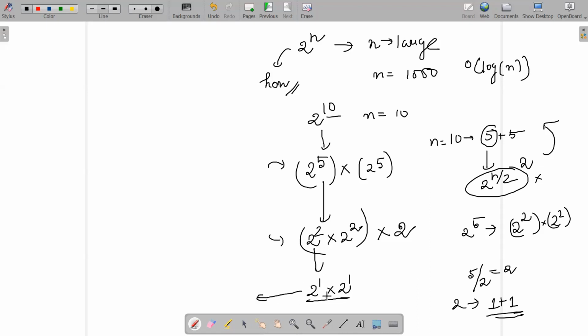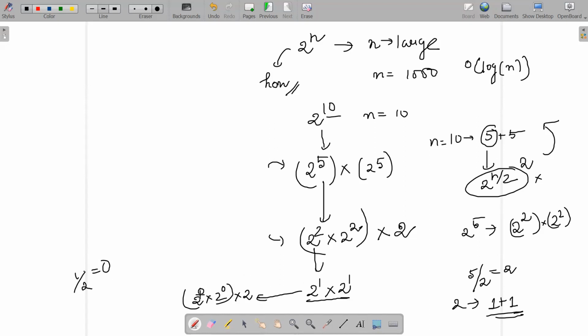How can you do it, by the way? 2 to the power 1, if you are having this value, how can you do it? Anyone? Tell me. 2 to the power 0 into 2 to the power 0. If I say 1 divided by 2, integer division is going to be 0, right? So 2 raised to the power 0, you square it, and to that, you add a single 2. It's going to give me the overall value of 2 to the power 1, right?